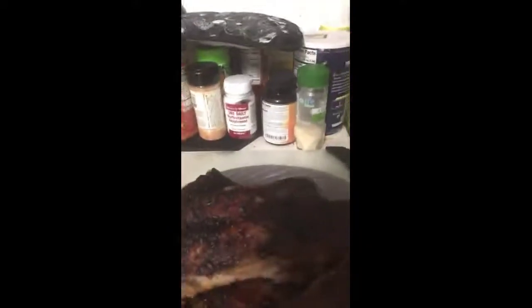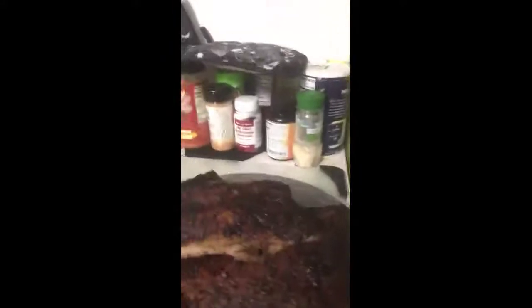Those ribs, baby. I got them out of the oven. I cut them into sections, cut the tin foil off, let that pan cool off, get that grease cleaned off. But look at those ribs, baby.